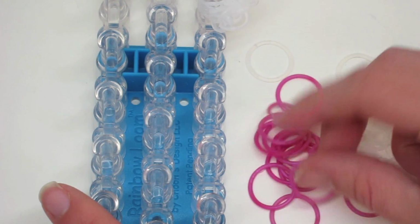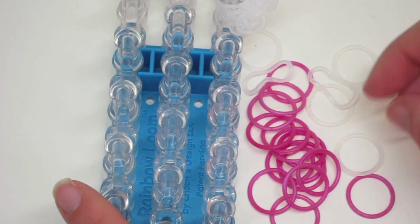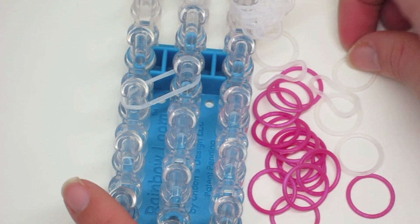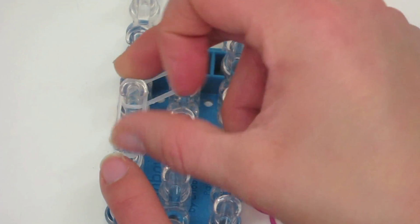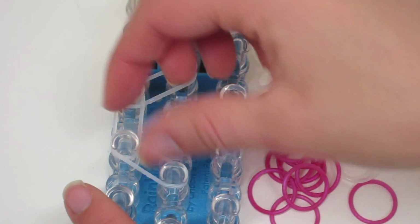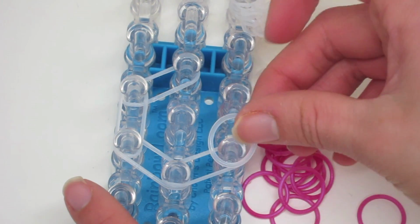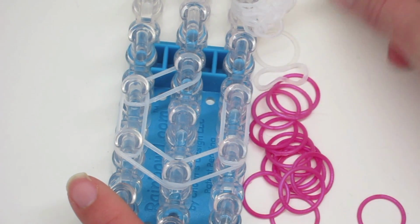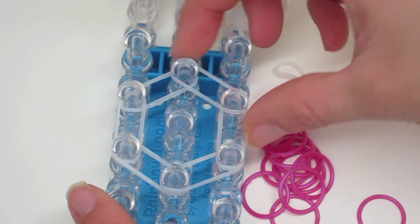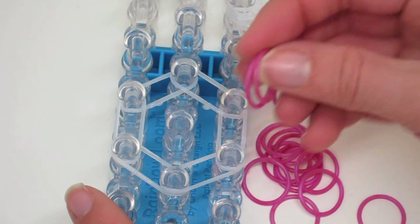You will need your hard candy colored bands at this time, and first we are going to outline the perimeter. If you have made my Mickey Mouse charm on 1 or 2 looms, this pattern is pretty much exactly the same as the pattern I use for the ear. So you're going to use your wrapper colored bands to outline a small hexagon. And I'm trying to go as slow as possible here.